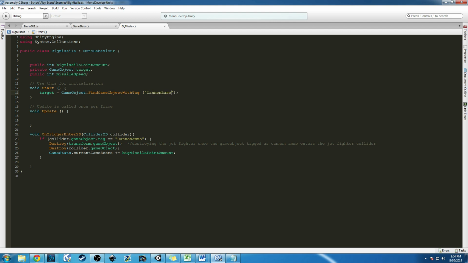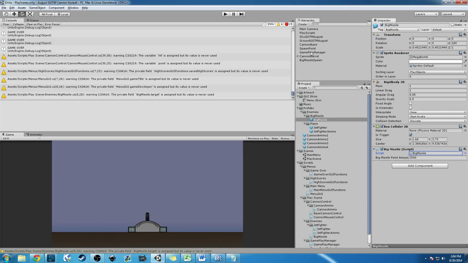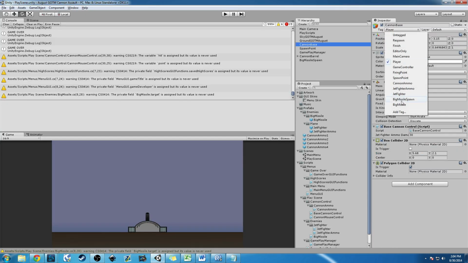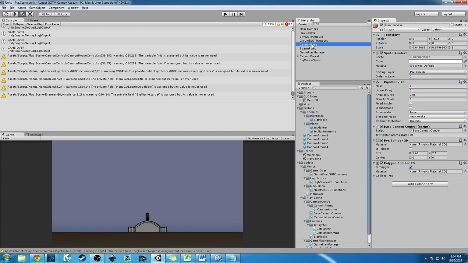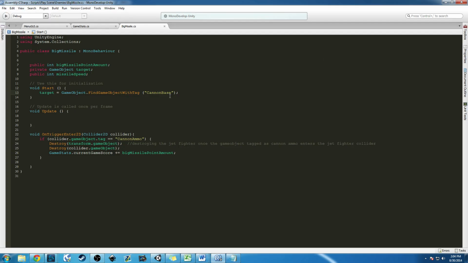So now what you need to do is go into Unity and on cannon base, add a tag, and we're going to call it cannon base. Make sure you spell it the same. So remember to do that: click the cannon base game object, and under tag, not player, we want cannon base. So now it's going to find that, and that's going to be our bomb's target.